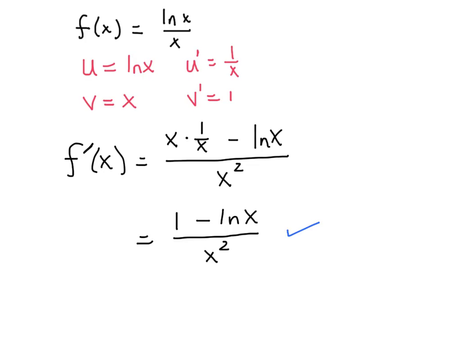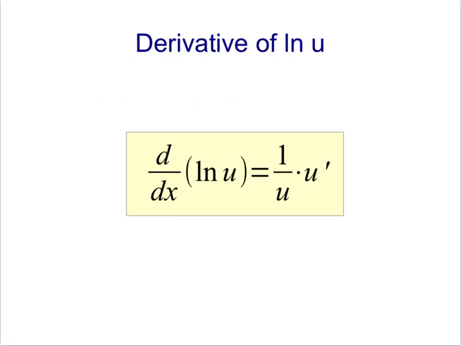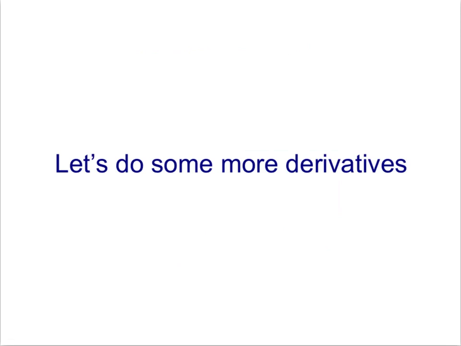Let's investigate compositions now and see how that works. The chain rule, when you apply it to the natural log function, looks something like this. If you're taking the derivative of the natural log of u, it's just 1 over u times u prime. Very similar to the chain rule that we've used with other functions.